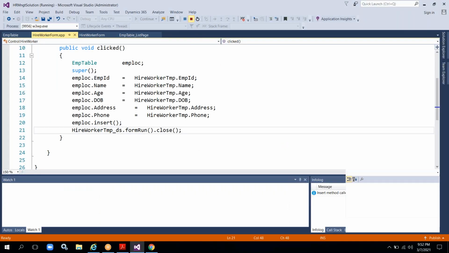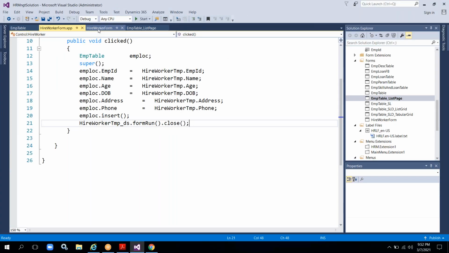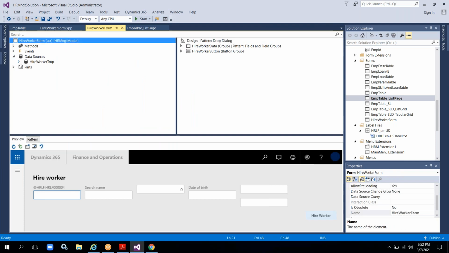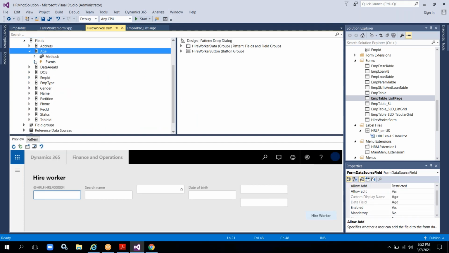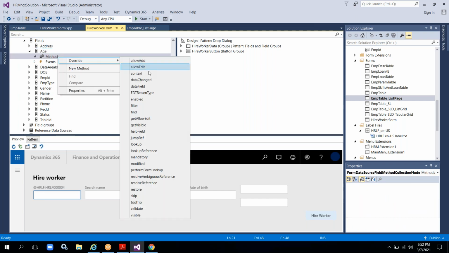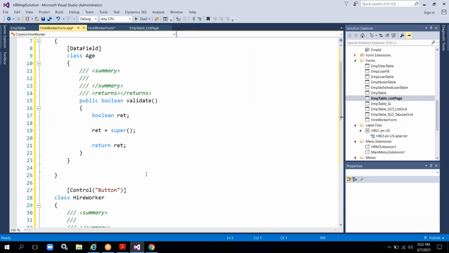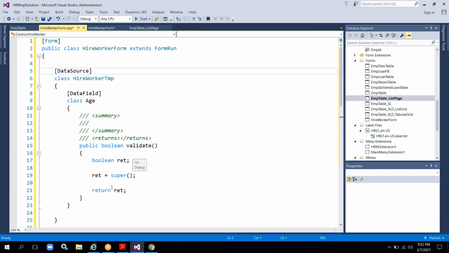You should write this at the form level. You just go to the age modified or validate method here. I'm writing a validate method in the hire worker temporary form.